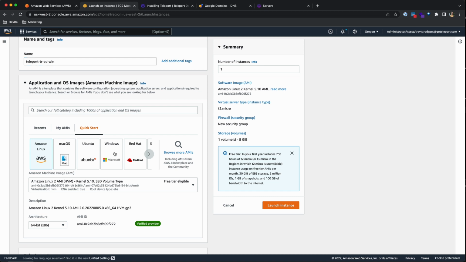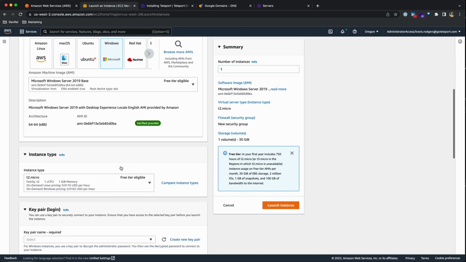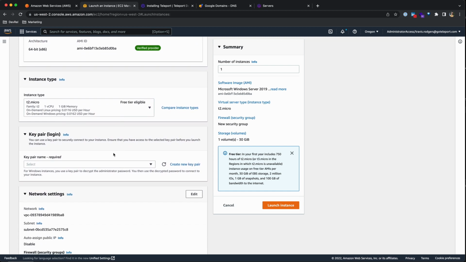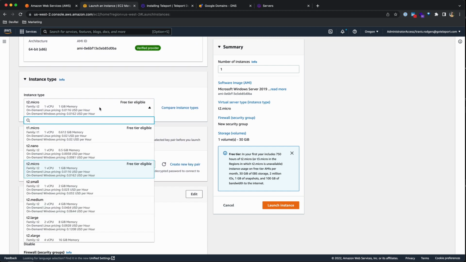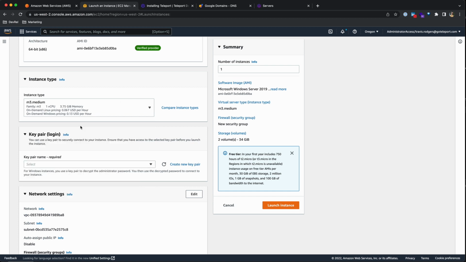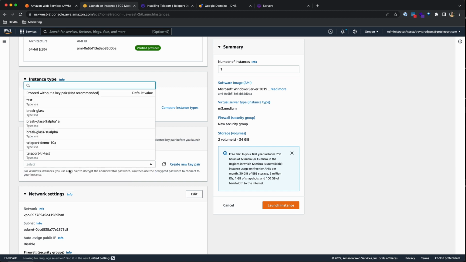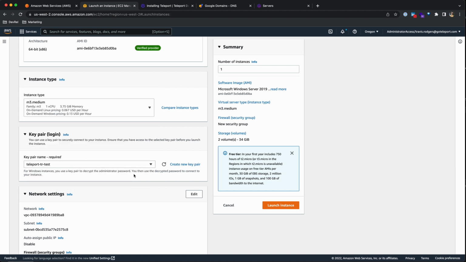And I'll choose Windows here, which is going to be a Microsoft Windows Server 2019 base. The instance type, I'm going to want to bump it up a little bit to an M3 because a T2 is, or T3 is just too small for a Windows instance. Key pair, I have a key pair, feel free to make a new one.